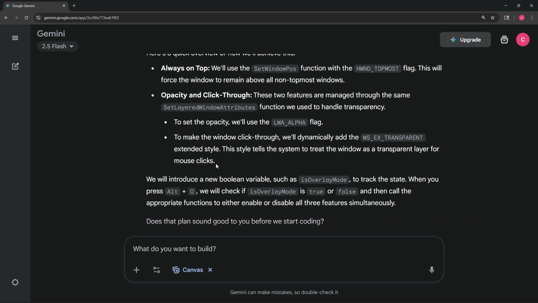Cool. Will it make it undraggable? Okay, so since it's the WS_EX_TRANSPARENT, that looks horrible. Let's put these in.